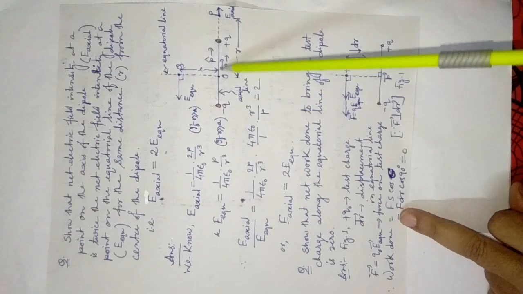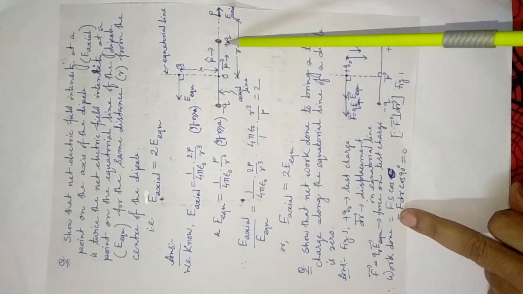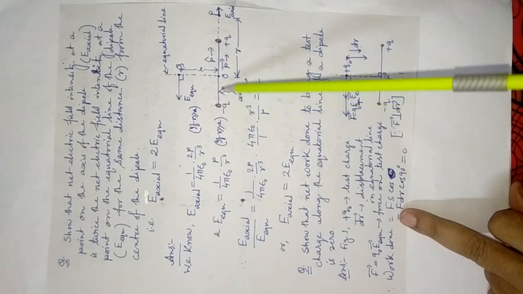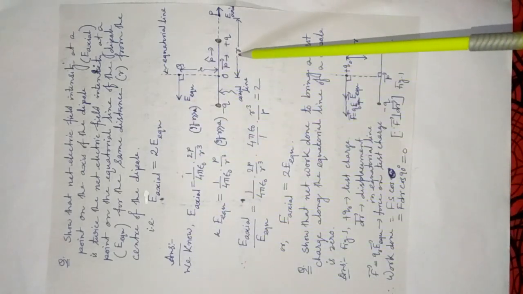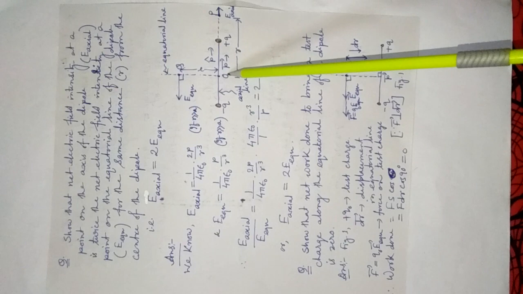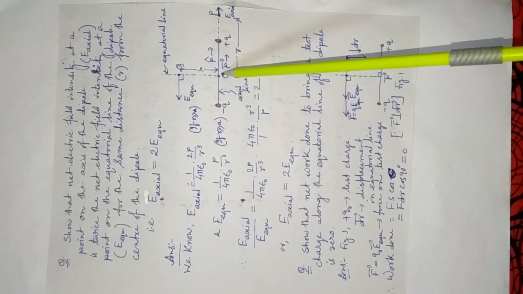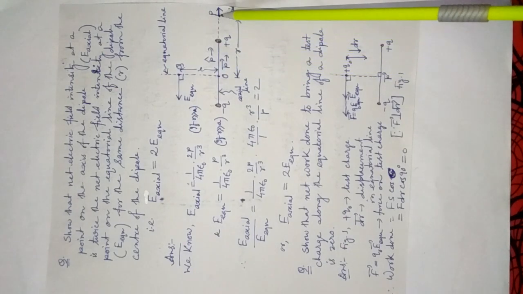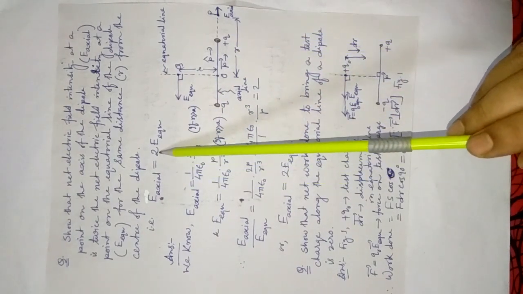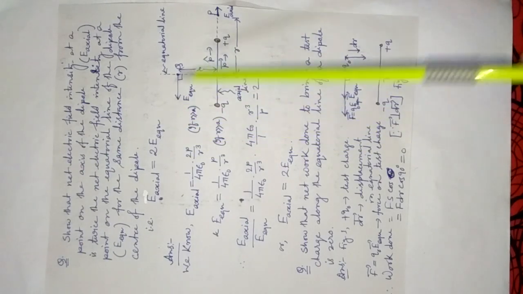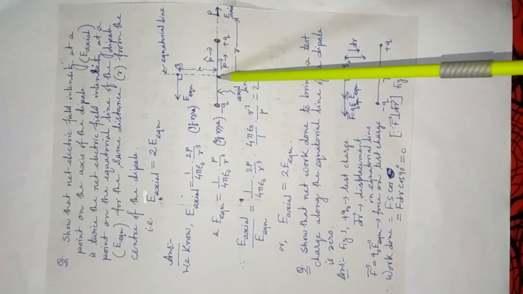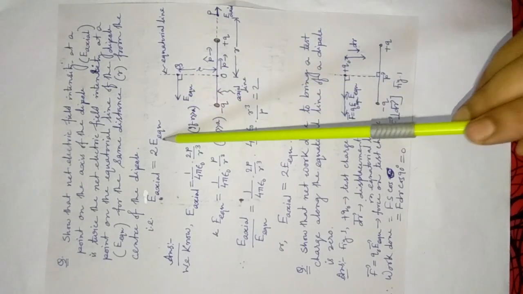All of you know dipole moment is always along minus q to plus q. If minus q's charge would have been here and plus q's charge here, then EQ would have been along this direction. That means we are going to find out that for the same distance r from the same midpoint or center, if E axial is the net electric field along the axis at a point P, it is twice, that means two times, E equator. We are going to prove this.